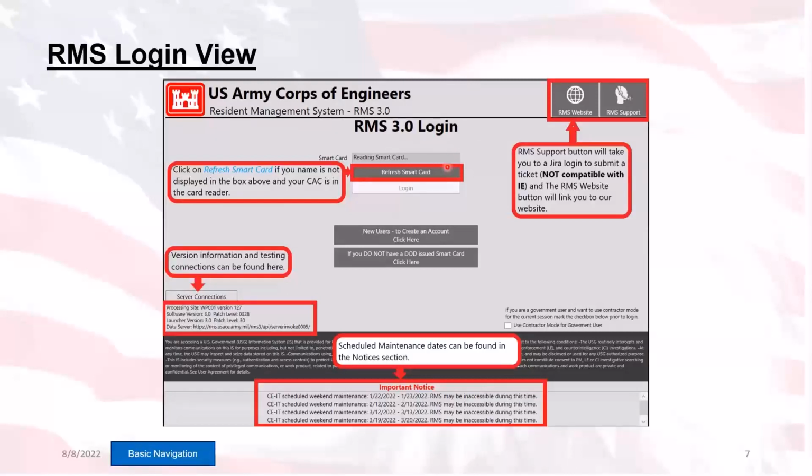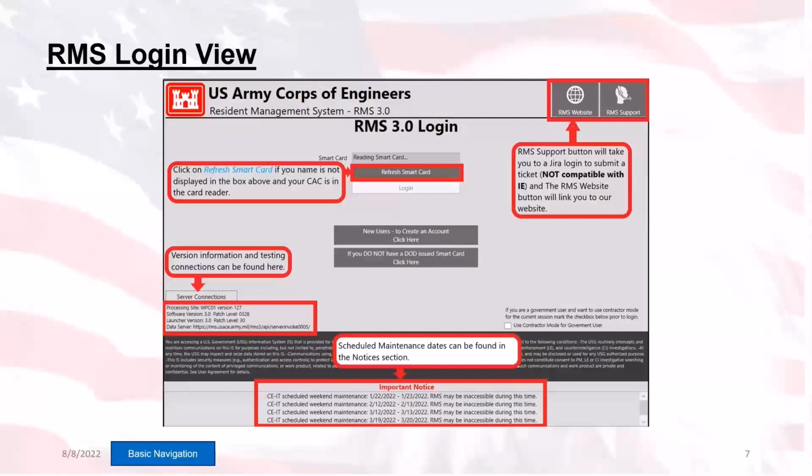Now, after clicking the login button, you will be prompted to choose a certificate in order to continue the login and authentication process. So when you are prompted to choose, just expand those certificate selections by choosing more options, and then select the certificate annotated for authentication. It'll be the one that has your name followed by some numbers. And then go ahead and enter your CAC PIN when prompted.